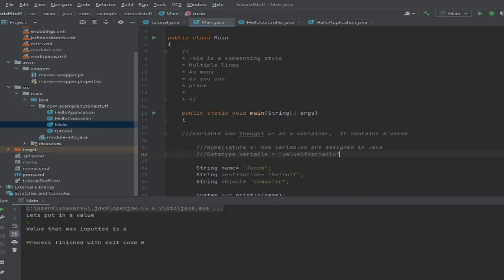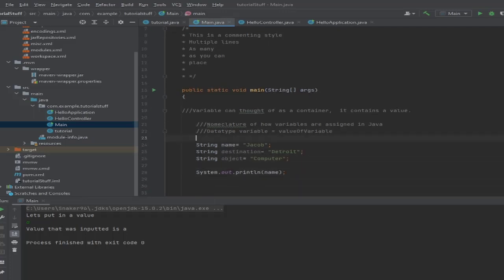That's an example of how we can declare some things. Of course, that's a string, but it doesn't have to be a string. But that's our common way of doing that in Java.